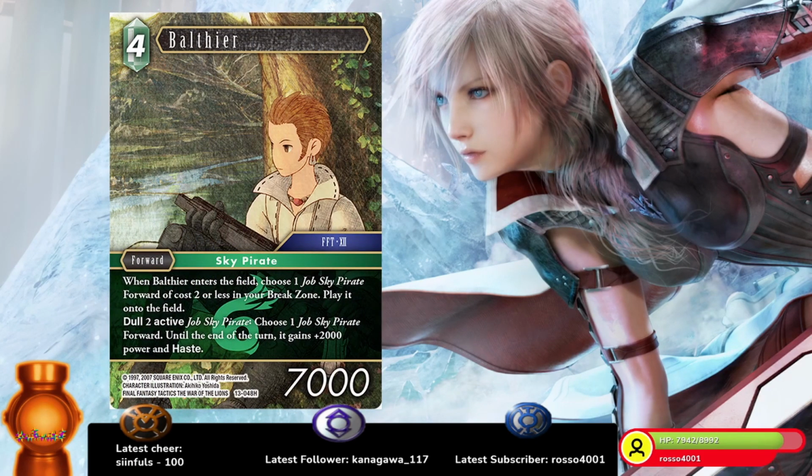Alright, next one up is a Sky Pirate. 4-cost Balthier, 7k forward. When Balthier enters the field, choose one job Sky Pirate forward of cost 2 or less in your break zone, play it onto the field. Dull 2 active job Sky Pirates, choose one job Sky Pirate forward. Until end of turn, it gets plus 2k power and haste.